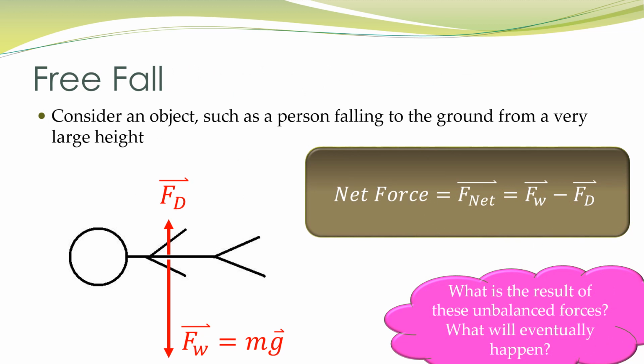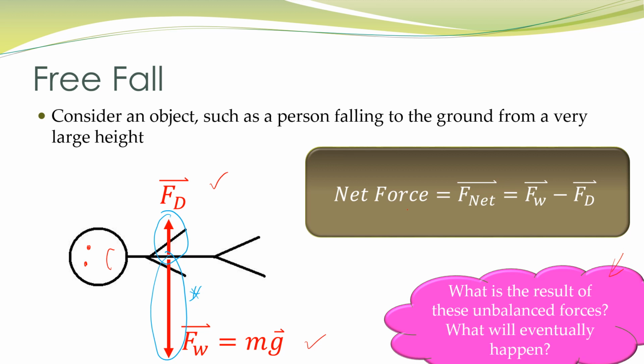Now when an object's in free fall, falling down, such as our person here who's falling through the sky, so we'll make him look upset because he's falling at the moment. What we have here is our weight down the bottom, the force of weight, which is mass times gravity, and we have the drag or the air resistance in the other direction. My little question here in the pink cloud: what is the result of these unbalanced forces? We know they're unbalanced because the arrow for the drag, the physical size of that arrow, is much, much less than that arrow. This one's bigger, hence it's going to be pulling him down in that direction more.